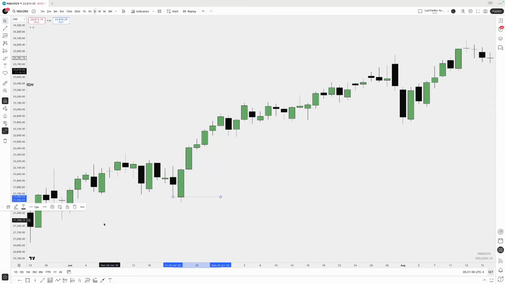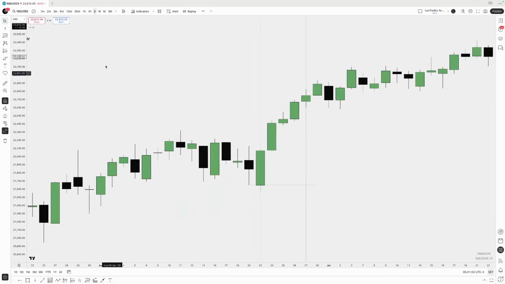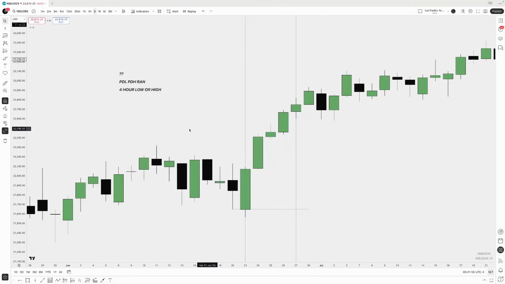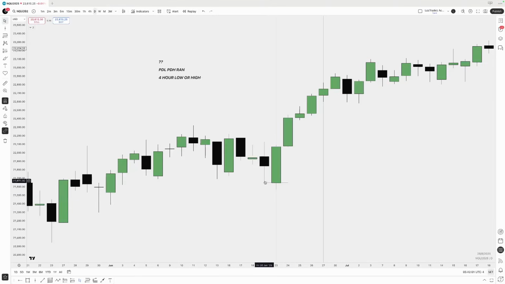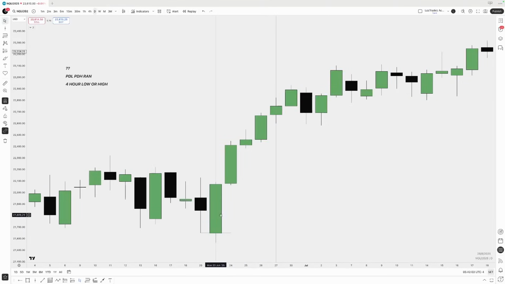Remember, this was the start of the weekly candle. Monday starts here. Let's delineate this weekly expansion here, right? This is your weekly candle. If I drag this down so we keep in mind on it. Look at this. What is this? A previous day low.